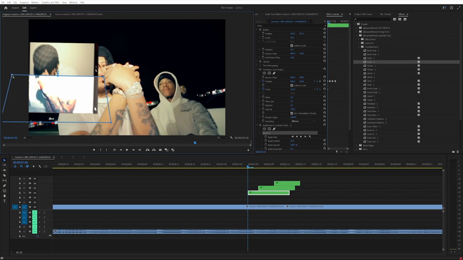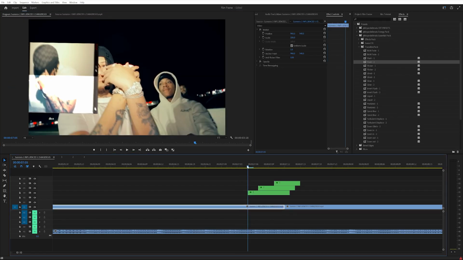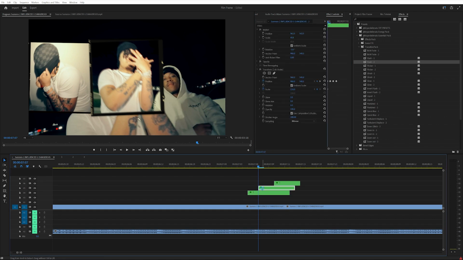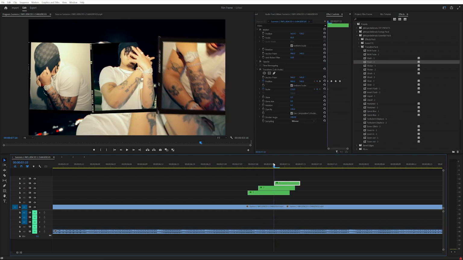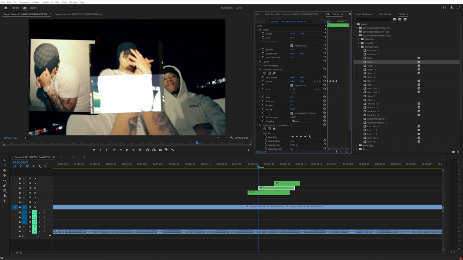It has that flash, like kind of like a photo is taken, you can see like that. And then let's go ahead and copy and paste that onto the second one, and then also onto the third one. And then if you do that crop thing that I did, where it's like flash only halfway through, you want that above the shake.